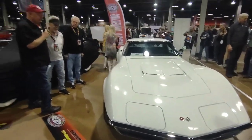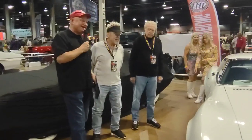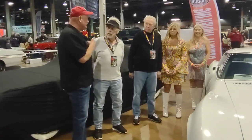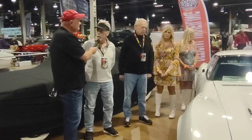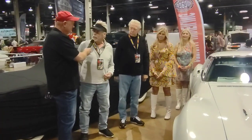Well, I bet the streets of England were not used to seeing something with a 454 in it, especially the way that these cars handled, right? Because this was basically a very well-balanced road racer. It's really true, but because it was a race car, the ZR denoted that they weren't to be sold to be driven on the street.